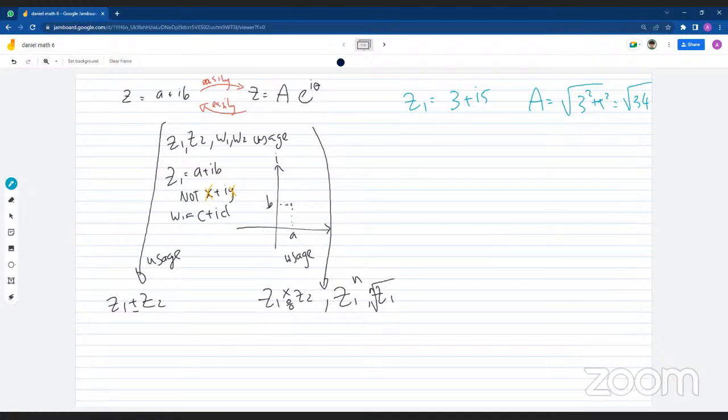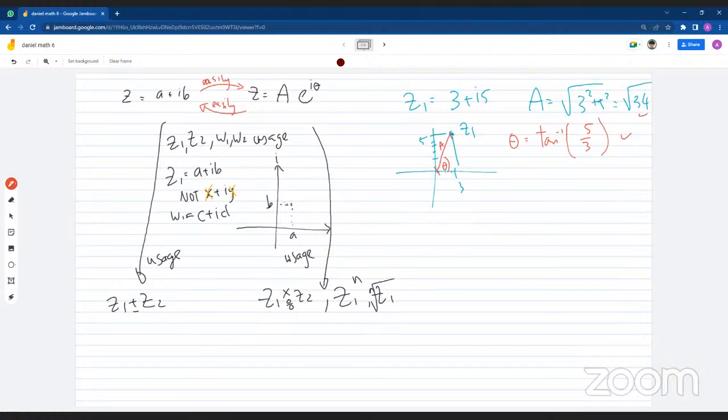Now the theta will be, so it goes like this. It's much easier to explain this way. 1, 2, 3, 4, 5. Right, that's my Z1. So to find A, this is my A. The length of this is my A. And then my theta is this. A is such a simple trigonometry called Pythagoras. Correct or not? Theta is also such a simple trigonometry. So you tell me, theta is tangent inverse what? Opposite over adjacent, which is 5/3. And that will be my theta. Done and done. I promise you it was very simple, right?